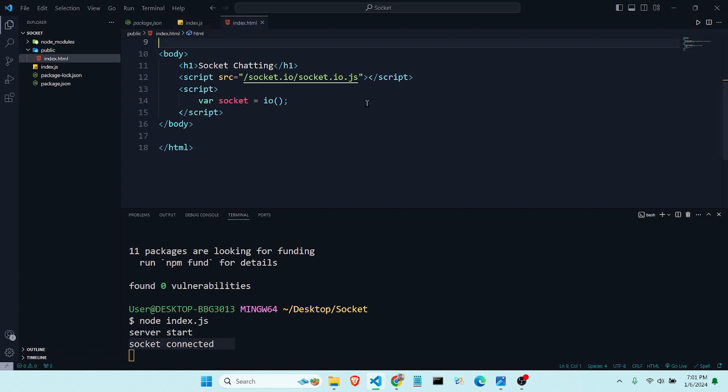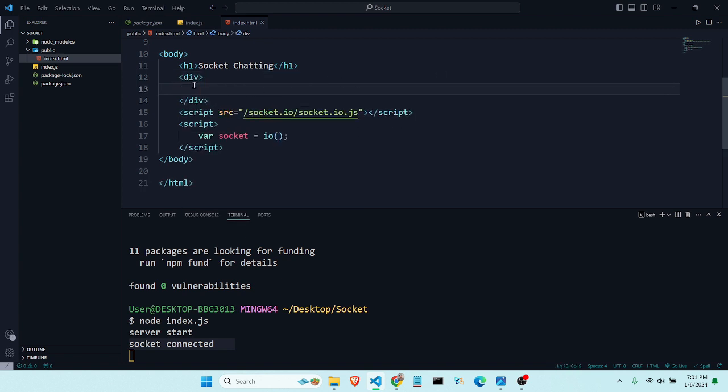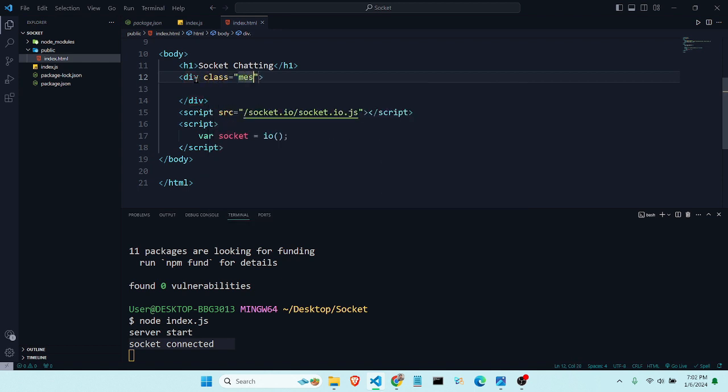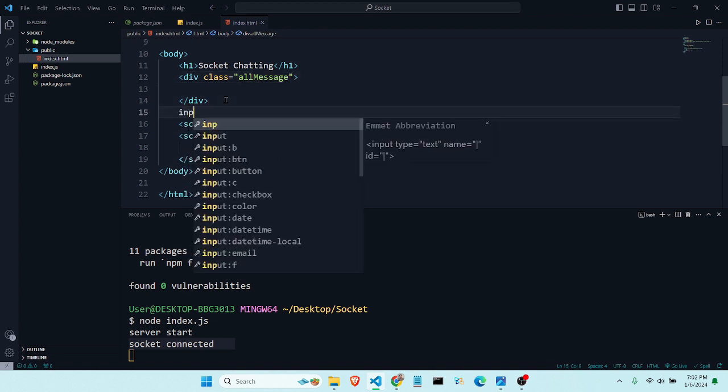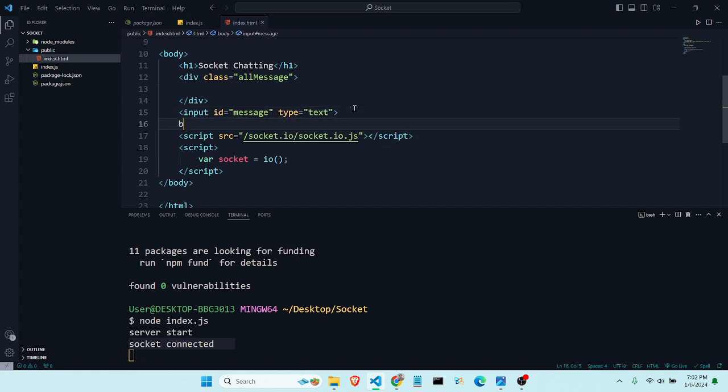Now we'll create a basic div for it. We'll name it all message, which has all the messages stored. Then an input for the message, then a button, send.